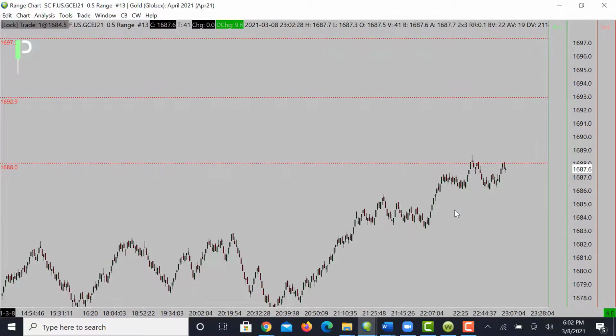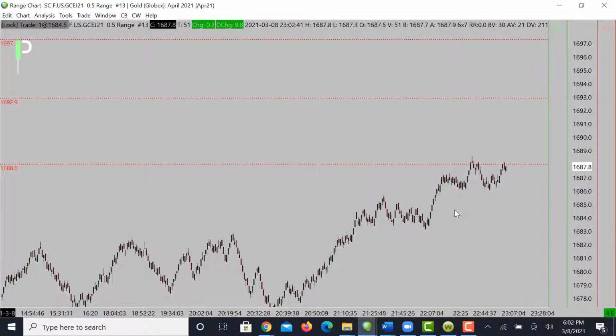So if you're struggling with consistency because of overtrading, because of fear of missing out, because of impulsive trading, because of a lot of different things, right? There's a lot of different things that you could be struggling with consistency, right? Or struggling to not blow out an account because you get too emotional. Those types of things, no matter what, everybody goes through that in their trading journey, right?